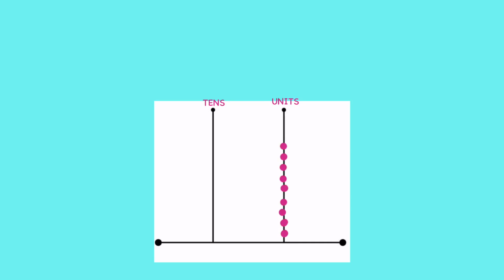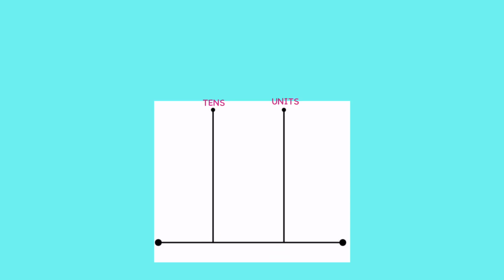Now, the most beads I can fit on my units is 9, because once I count past 9, I get to the number 10. The number 10 is shown slightly differently. The number 10 is shown as 1 ten and no units. We can see that here we've got one bead on the tens column and nothing on the units. So I could write this is the number 10.